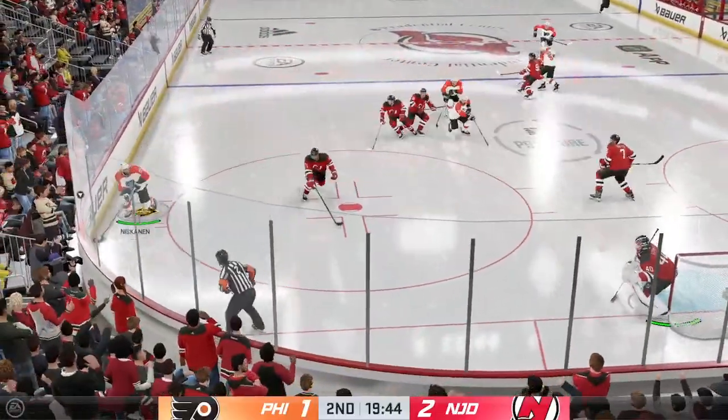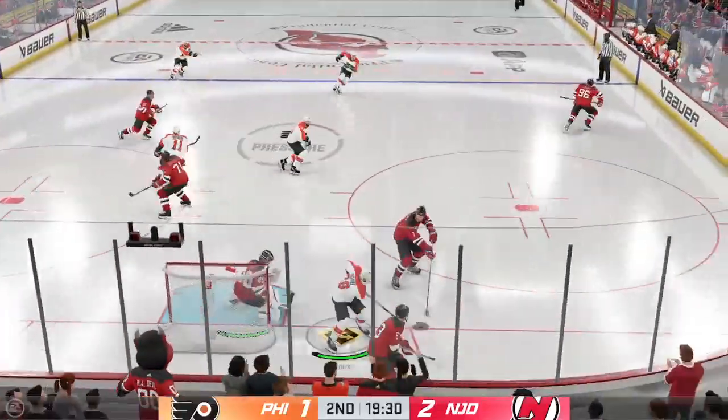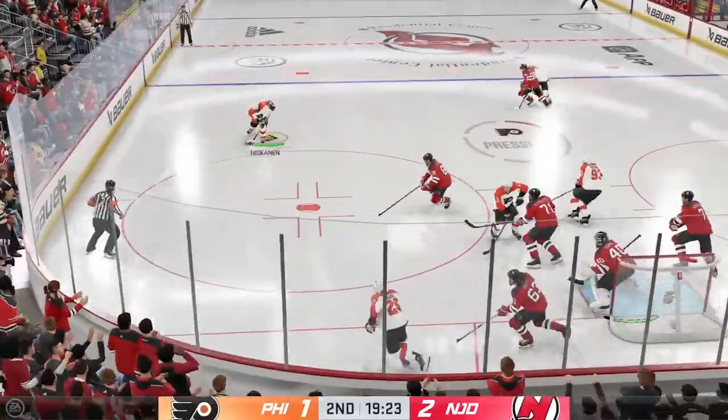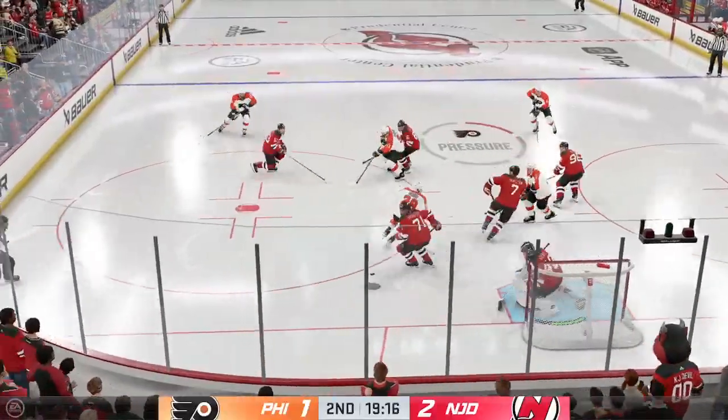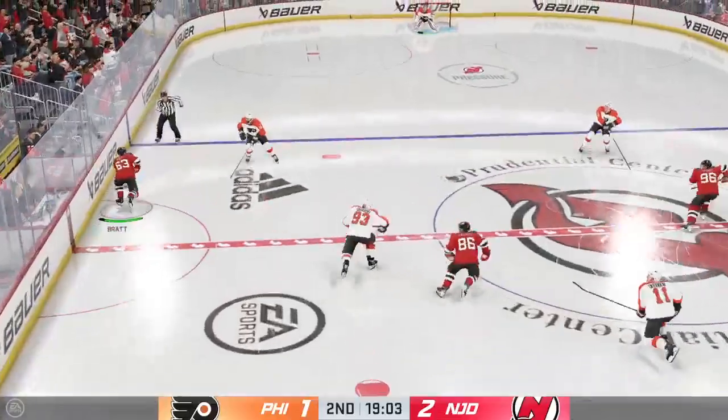Well, Cheryl, already a third of this one played. What do you make of this one? The Flyers had a strong period, James. All of the underlying numbers indicate that they were strong. I mean, they had the majority of possession. Yes, they're trailing by one, but if they can continue and trust the process, they'll climb their way back in.